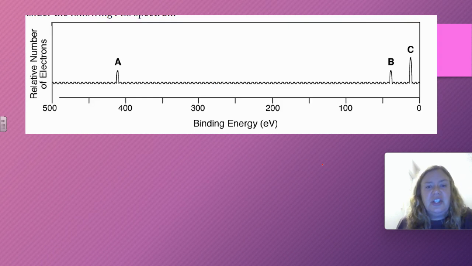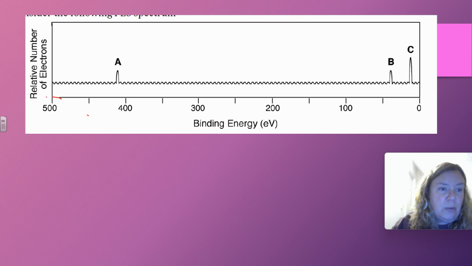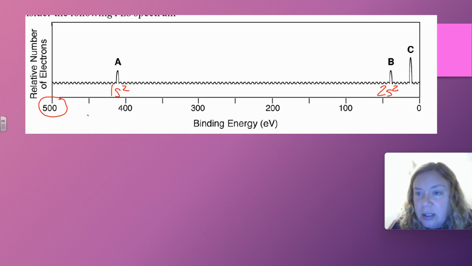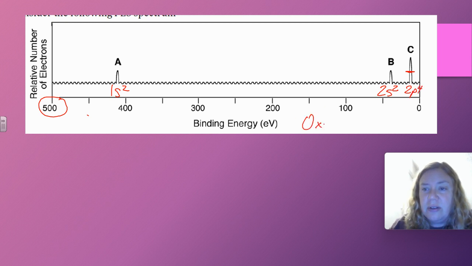Looking at another one, this is just another way you might see it, where the peaks are just not as pronounced, and you're also going to see them sometimes where you don't see the lines. So you really have to use your relative sizes and figure it out. So again, you're going to find your highest binding energy, which here is 500, so that must be your nucleus. So here's your peak at 1s2, and you keep going. Down here you have 2s2. And then it looks like this is double the size of 2s2, so therefore you have 4 electrons. So this is another representation of oxygen because there's 8 electrons present.